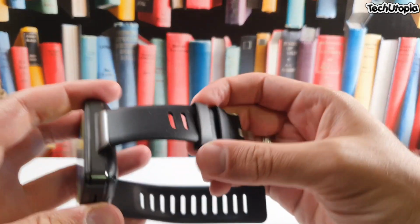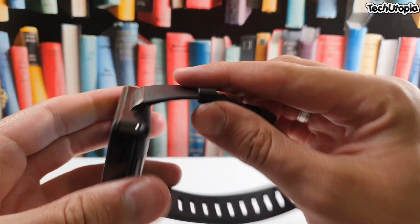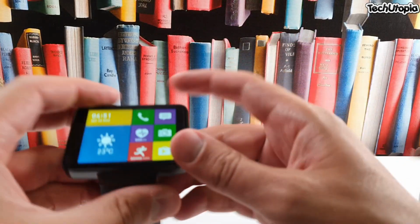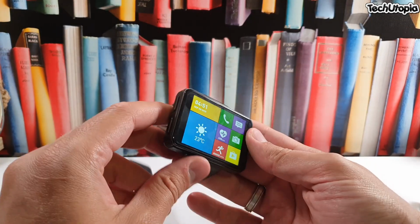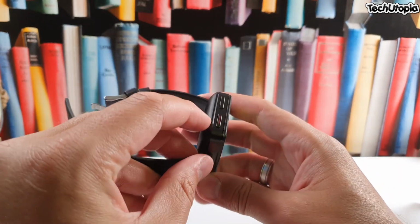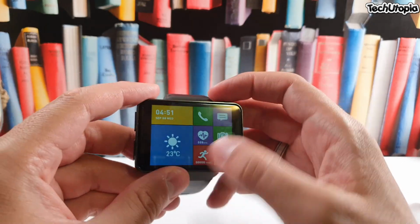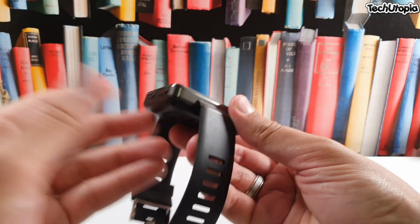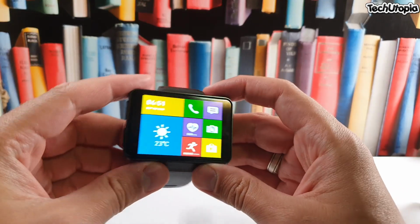Anyway, we have two belts again for security, beautiful for long-term use. That's very nice. Regarding the frames here, of course, metallic body design with a plastic combination. So remember, this is a bit heavy. This is heavier than a standard regular smartwatch. We have a home button and a return button on the left side. Yeah, I can call it like that. It's the left side right now. And yeah, that's it regarding the design and material here. TPU, hard plastic and aluminum alloy.